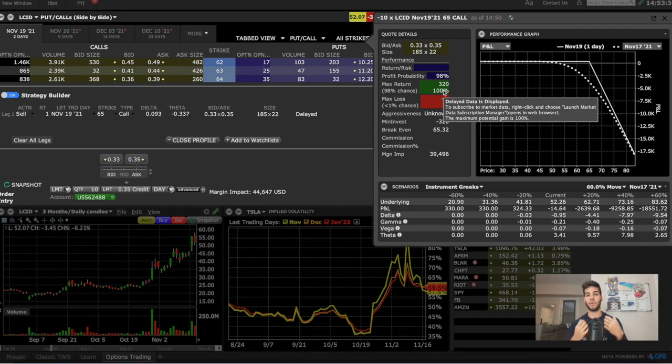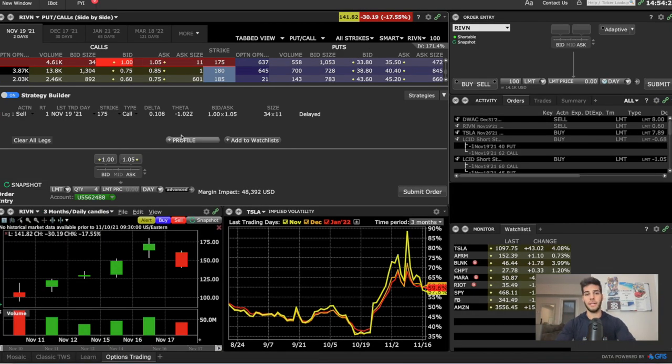I personally did this with Rivian and LUCID across all my accounts to collect over 4,000 US from Wednesday morning to Friday market close. As long as Rivian and LUCID do not make new highs between now and the end of the day Friday, then all these will expire worthless and I keep that 4,000. And then Monday morning, I could have all my buying power freed up to put on new trades.